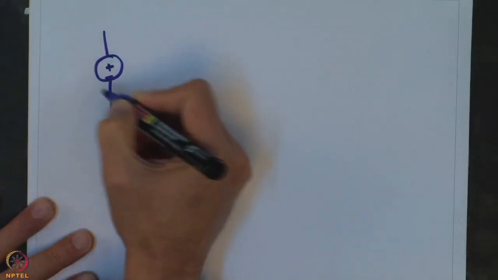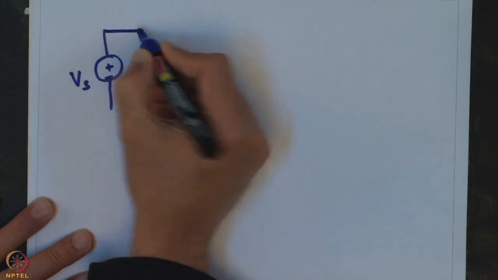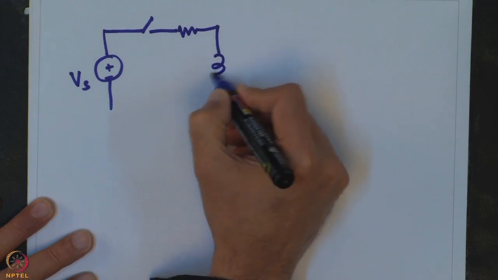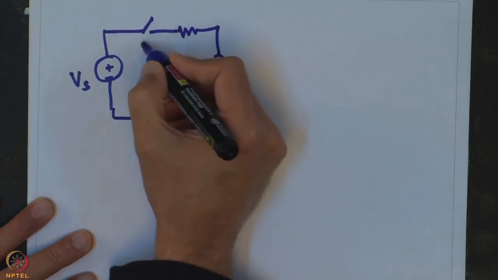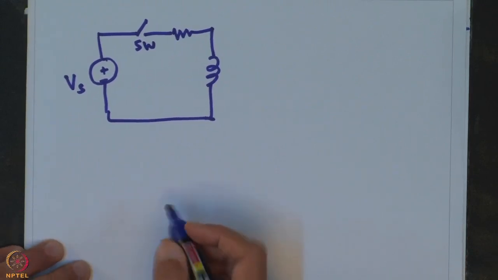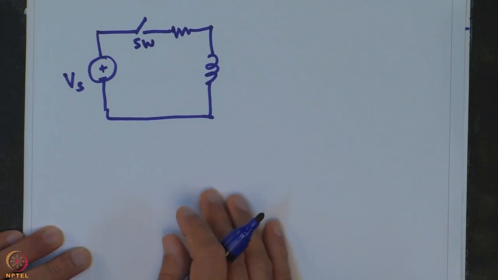A similar thing can be seen in this example where a DC source Vs feeds an RL network, and as we will see later, once again if we try to use our basic understanding about the steady state operation, we are not able to predict the operation of the circuit at all instants after closing the switch. This is observed in several other networks also.